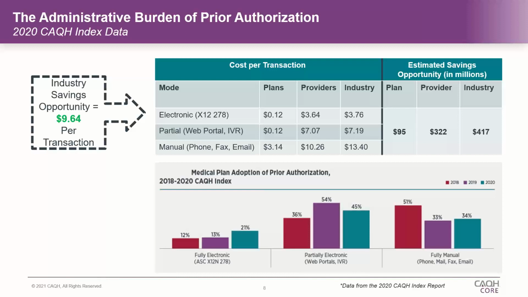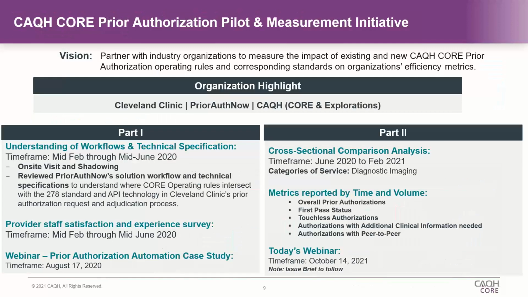And with that, I'm going to turn the presentation back over to Bob, who will introduce our efforts to help evaluate the impact and benefit of standards, operating rules, and technology on the prior auth workflow, so you can get a more holistic view of not only what we are doing here at CAQH, but how some of these important benefits related to the standards, rules, and technology are impacting the overall workflow. So Bob, back to you.